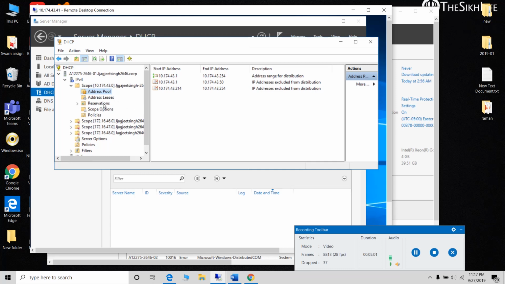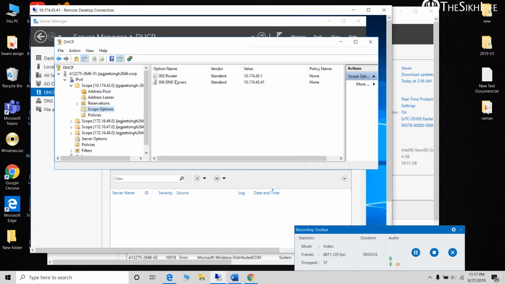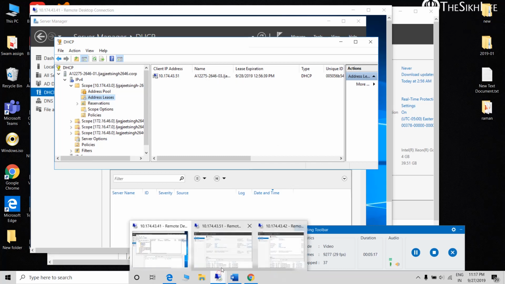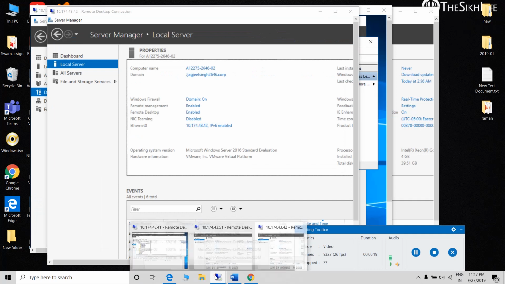I have also set a router and the DNS in the scope options, and in the address list you can see that this VM is providing IP address 51 to my second machine through DHCP. Here we can check on the third machine as well.